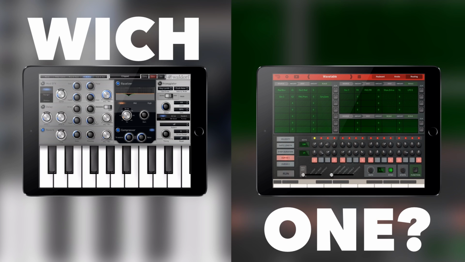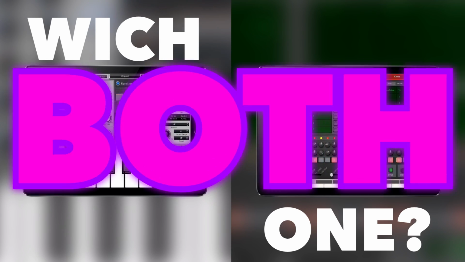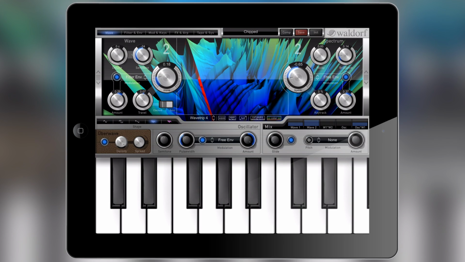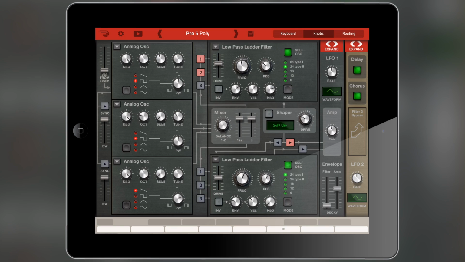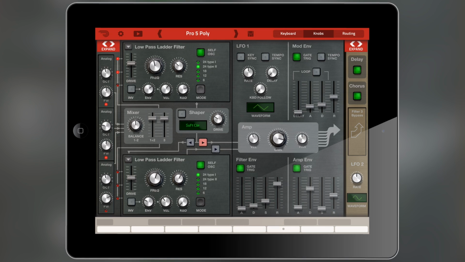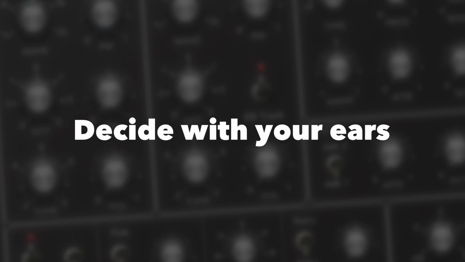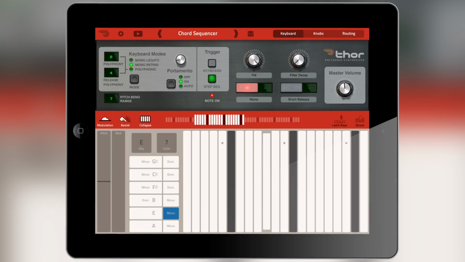So some of you might be wondering, which one should you get? In my opinion, both. But if you don't want to do that, then there are good ways of actually deciding which one you should get. Now, you do get a lot with both synthesizers, but you should know this. Both of these synthesizers have their own very unique, distinctive overall sound. They sound nothing alike. The first thing you should do is to listen to both of them and find as many sound examples of both synthesizers as you can to actually hear what they sound like. Decide with your ears first.